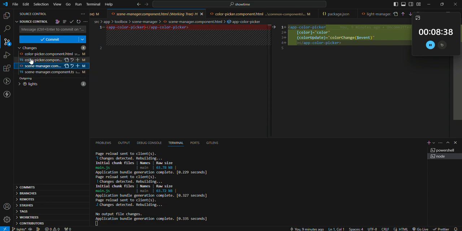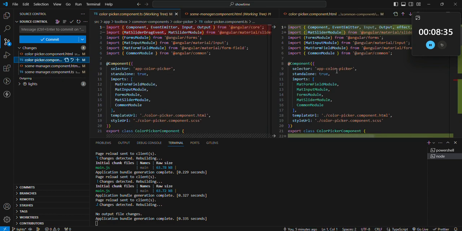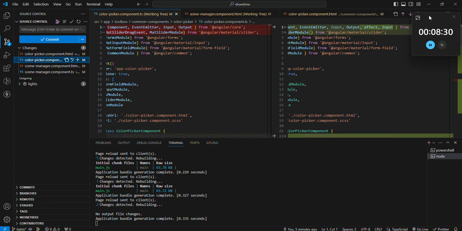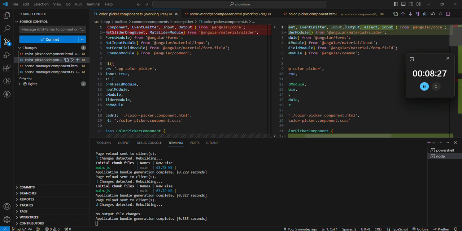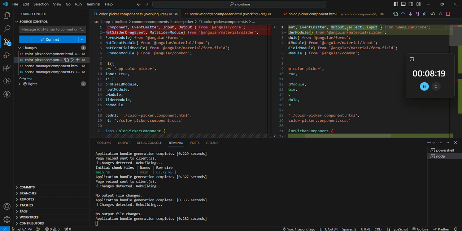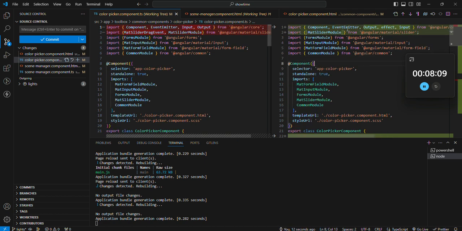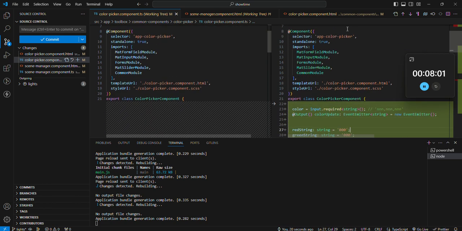Over here in the TypeScript of the common component, I added a bunch of different decorators. Oh, I don't need that input anymore. The capital Input is the traditional way of doing inputs, and this smaller function is the signals way. That other one was a decorator. Output is still a decorator, so that's the traditional way.